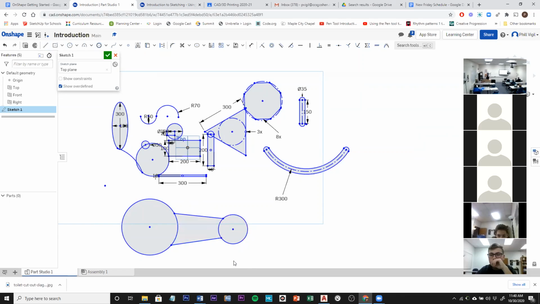So you've already used constraints without even knowing it. These constraints here are intersecting. So this line intersects this circle and these two points. If I were to move the circle away, which we haven't learned how to move, the lines would remain connected. That's the difference between this program and AutoCAD, that those lines are all already permanently connected.